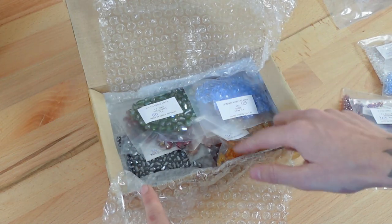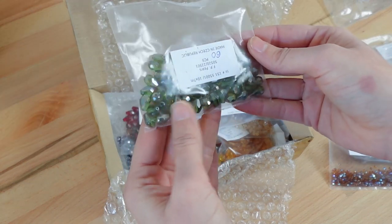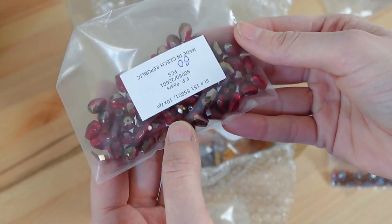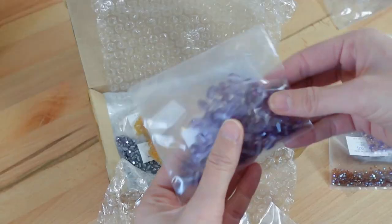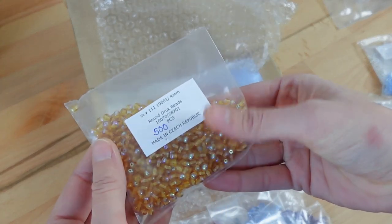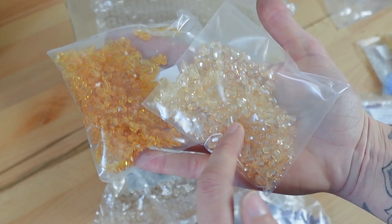And then I got a whole bunch of Czech drop beads. So I got some large ones in olive green. This is a dark red and bronze combination. Light blue. And another one, dark purple. These are 4mm again. Small drops, orangey, green, golden color, I would say.